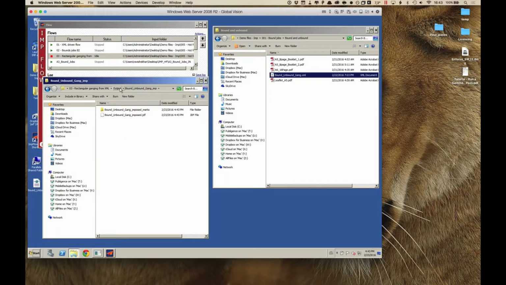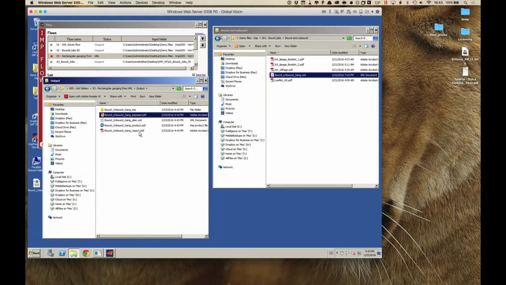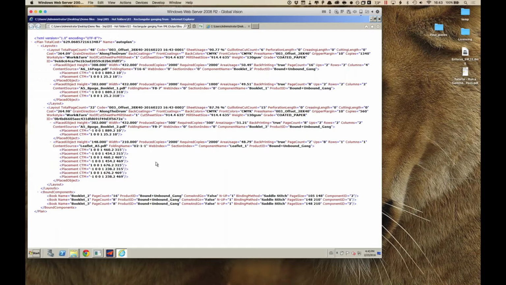The JDF, the PDF file that was imposed, the XML file for the plan. So this is the XML file that contains all of the information about the planning process that IMP went through.